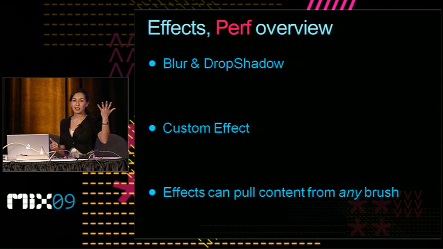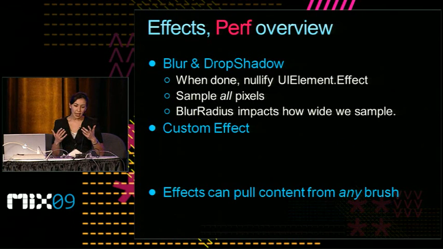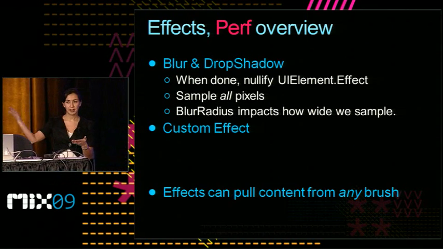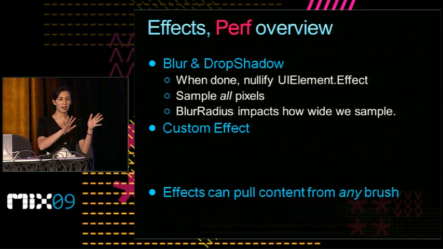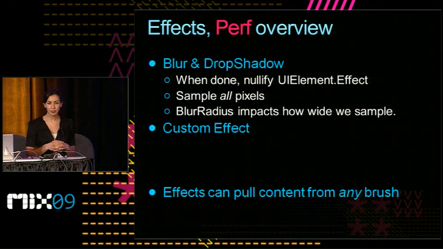And then let's look at those same features from a performance perspective. When we actually invoke an effect, any type of effect, we use the render to intermediate surface. If you're not actually using it, like let's say at the very end of the transition you've already finished, you actually want to get rid of that intermediate surface. And so simply just nullify it out.